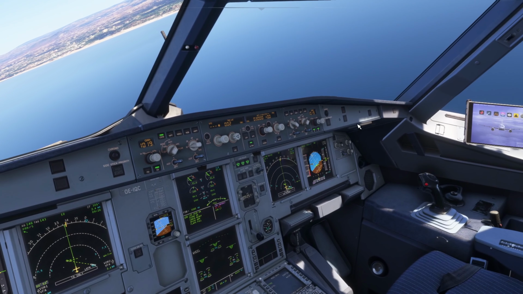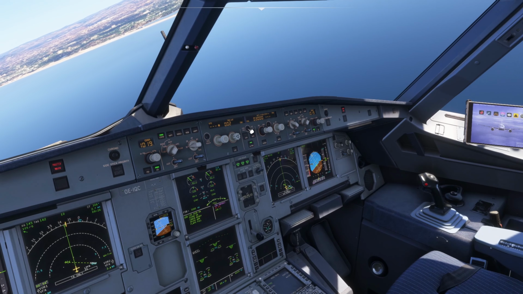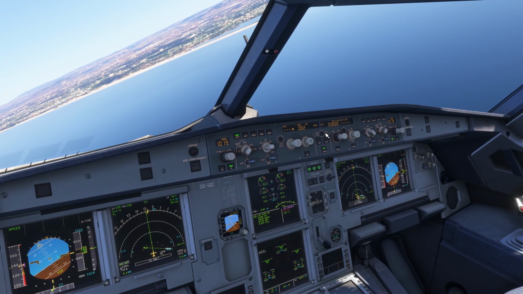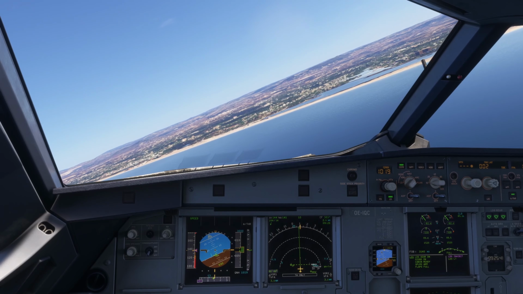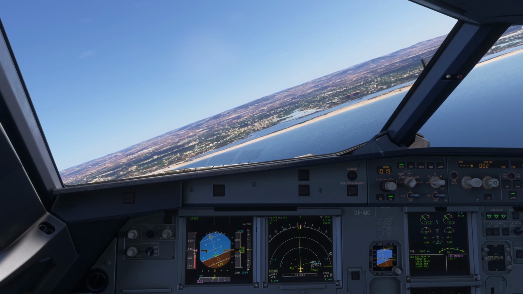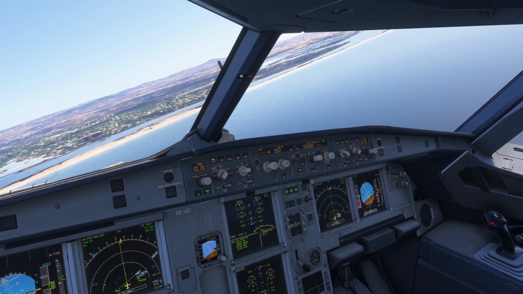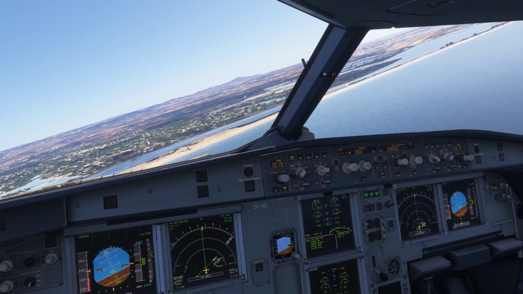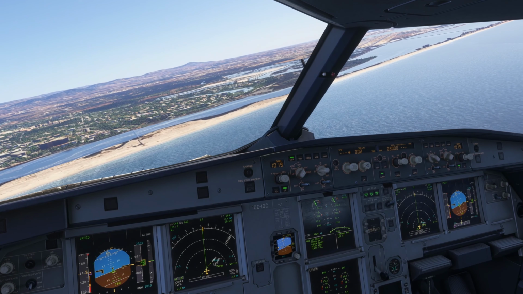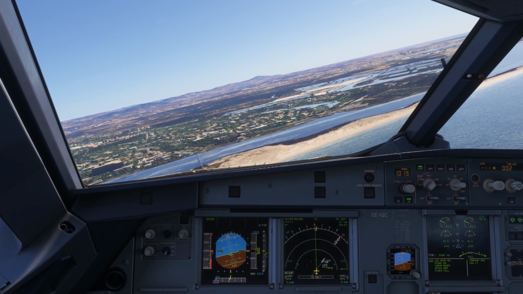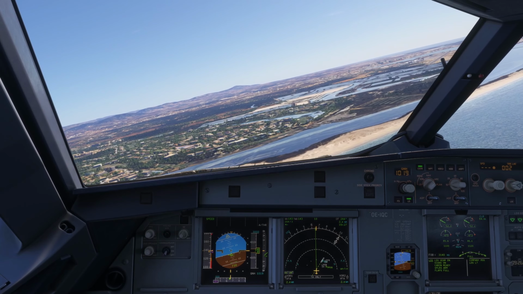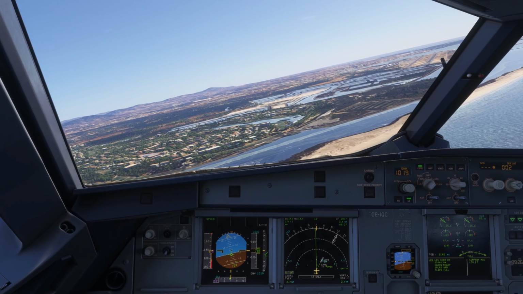Always keep in mind the wind direction and speed to compensate for it. Make small corrections and subtle inputs. Keep the bird on and use it as a reference when flying manually. Line up with the runway and descend using the PAPI lights as vertical reference. Aim for around 700 feet per minute on your vertical speed.